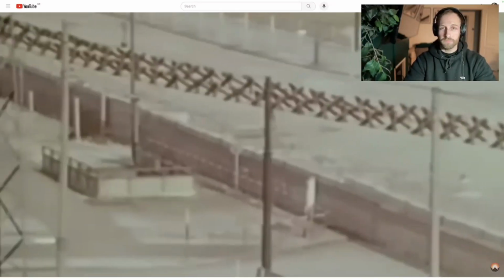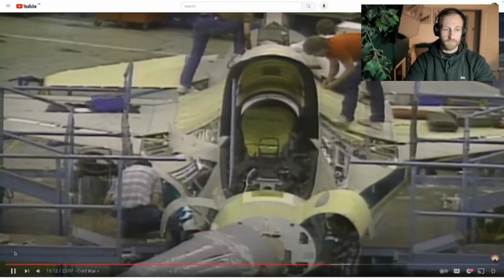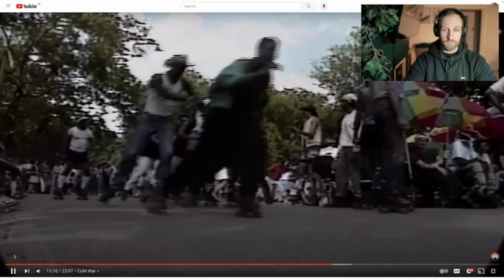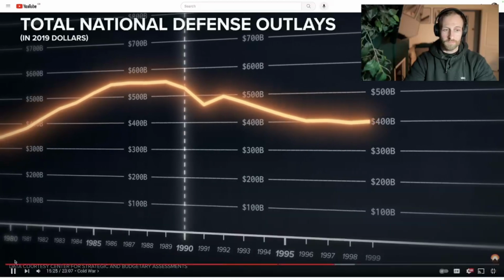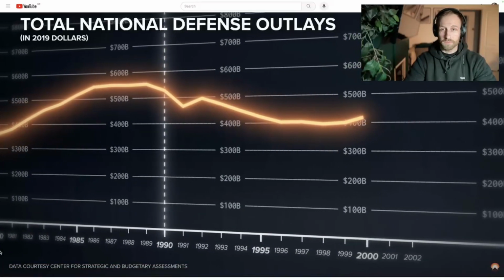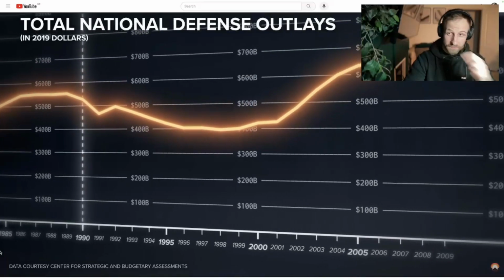With no more Cold War, the DoD warned contractors of massive cutbacks in spending. This kicked off a feeding frenzy of consolidation and acquisition as the industry prepared to weather what they believed would be the first sustained period of peace in their existence. Defense spending did decrease, but only slightly and only for a moment. 9/11 and the ensuing wars quickly returned the historical trend of near perpetual spending build.